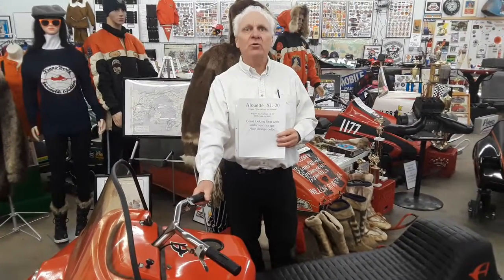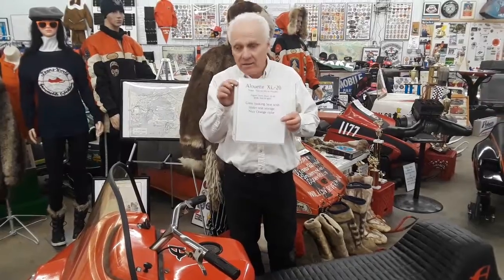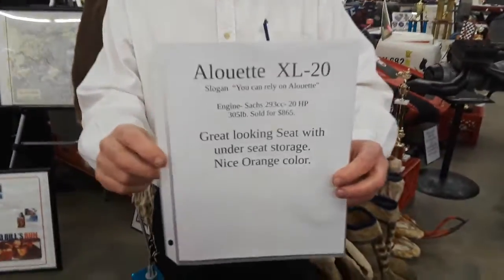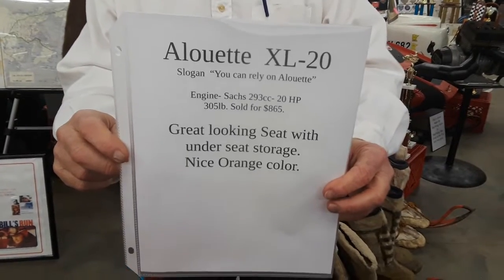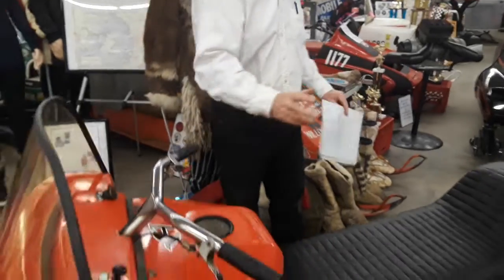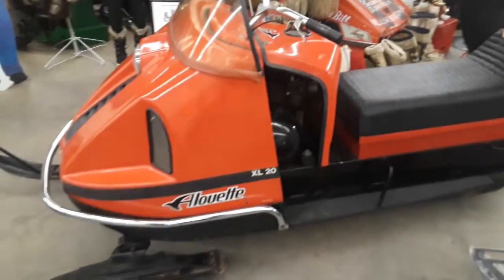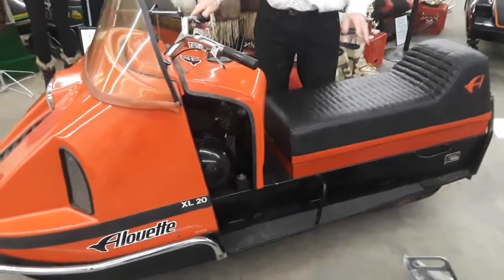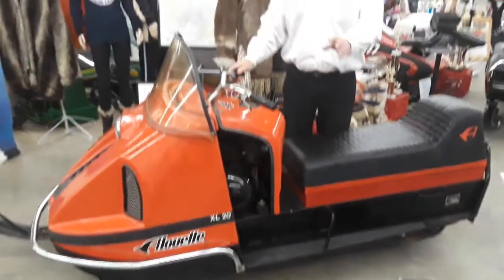Okay, I want to show you a 1970 Alouette. This is model XL-20, and it is 1970. Now, I wanted to talk about the era, the progression in these snowmobiles in that zone. This is a machine of the old style, so to speak.